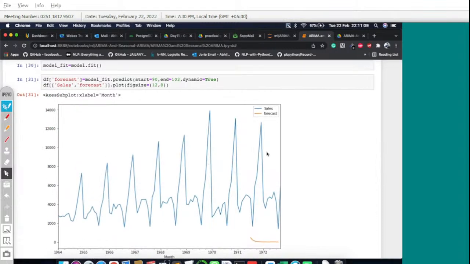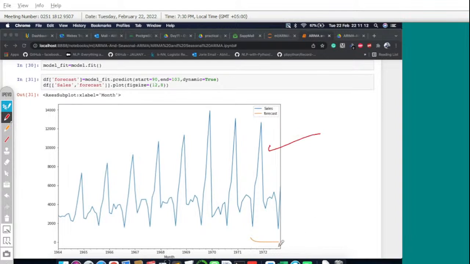We will plot the actual and predicted values. So see, this is the actual data and this is what we get as a prediction. We did all that analysis, all that study, the PDQ, ACF, PACF plots and everything to get this prediction, which is nowhere close to the accurate actual values.